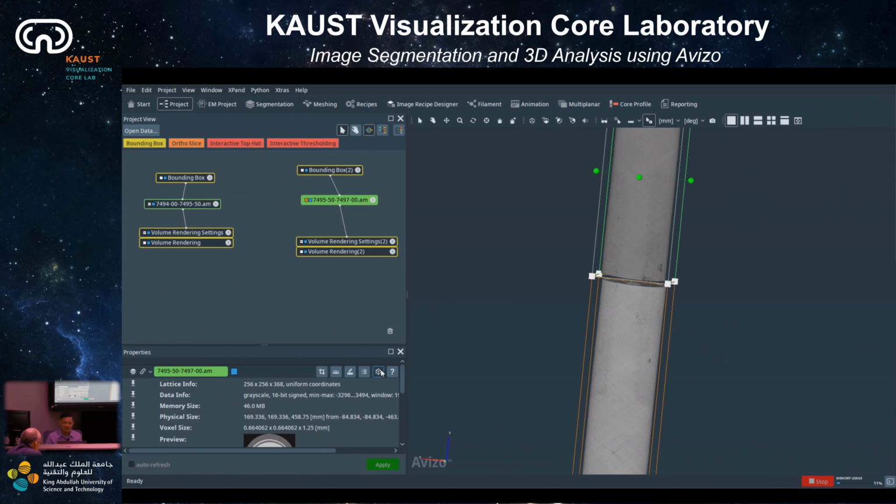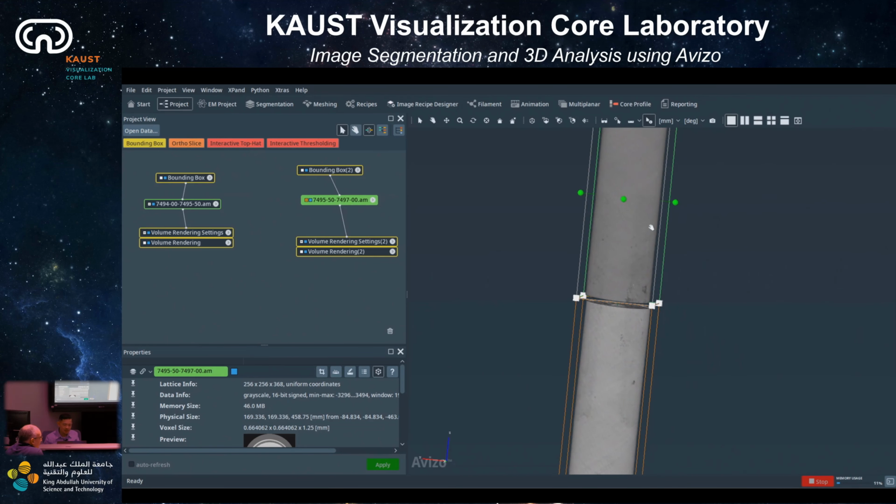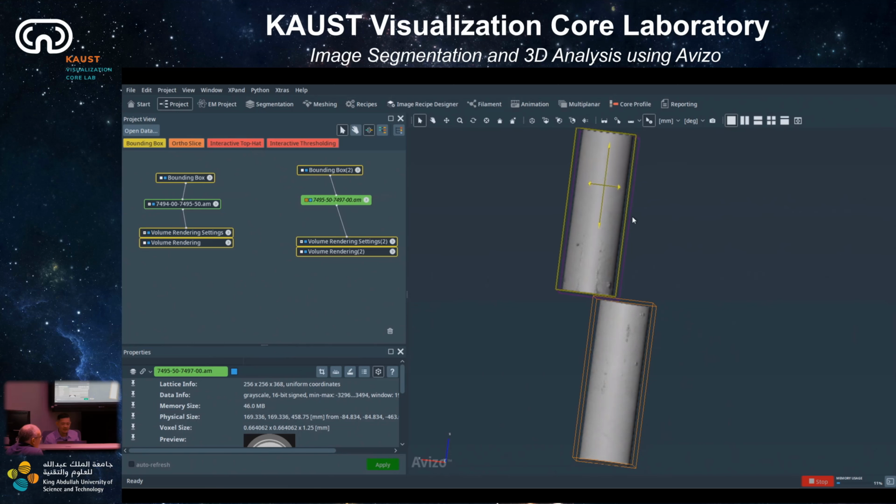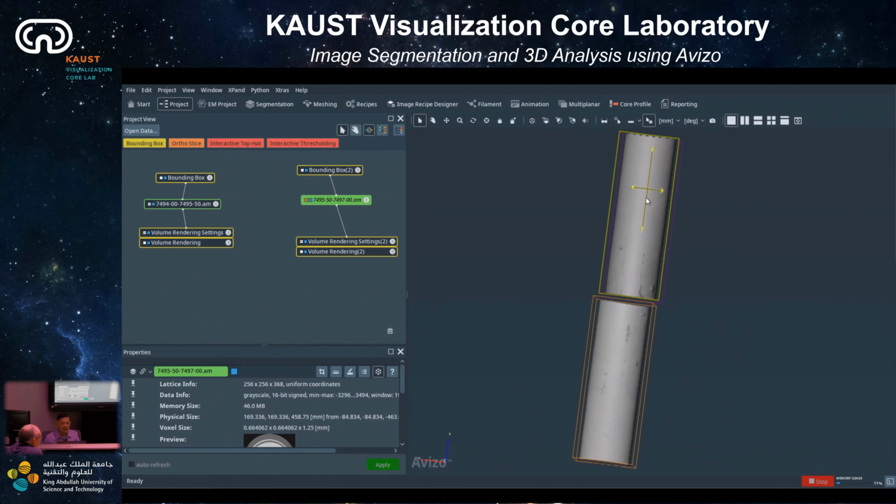But it's possible. But for example, now we need to do image registration. The principle of image registration here, first you need to use the transform editor. Click on one of the data. Let's say I click on this data and use the transform editor here. And when you use the transform editor, you can see this thing coming up. You have to change from the hand tool, the interact tool, to the arrow tool. Then you can bring them close to each other like this. And see, you can bring it anywhere. But what I'm doing here is only visualization. It's not really moving the data set. The coordinate of the data set is not changed. It's only changed in the camera view.